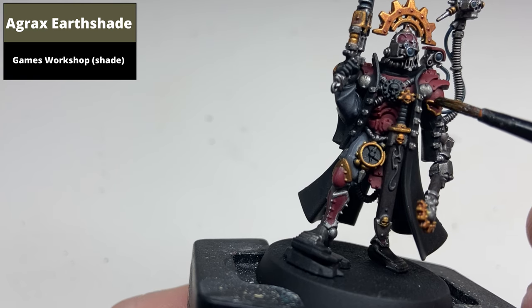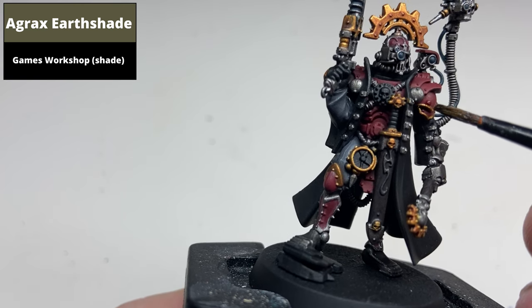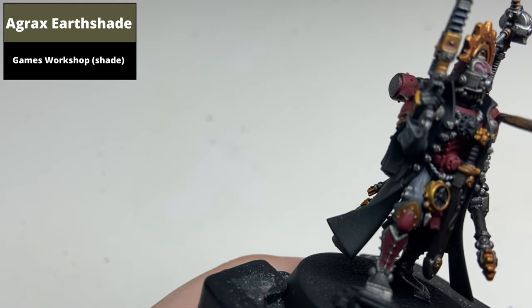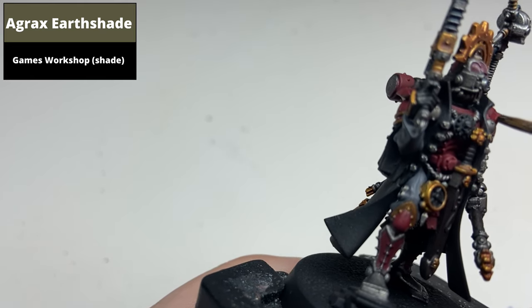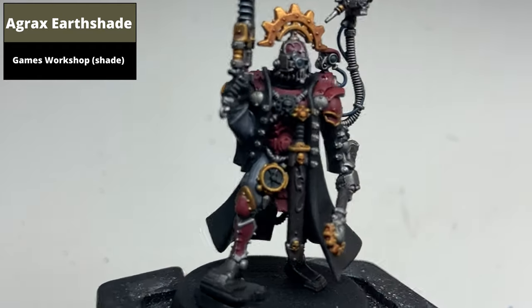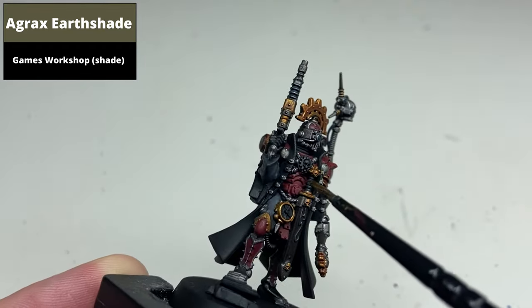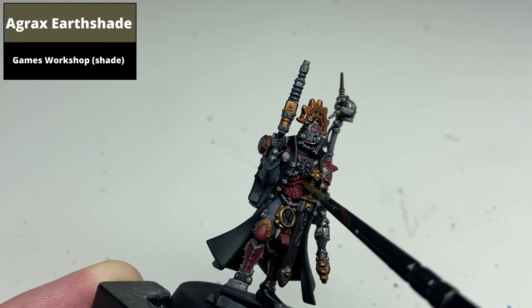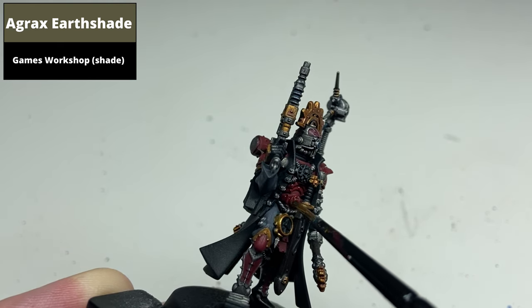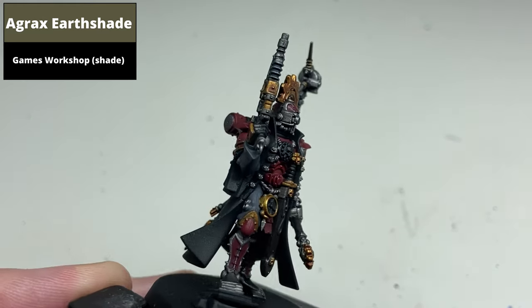Shade the recesses and the rivets on the red armour with Agrax Earthshade. For the larger panels, you could probably pick them out as individual recesses, but on areas like the belly and actually on the leg, it ends up being almost an overcoat of this shade, which is tidied up in the next step, aiming to make sure all the deepest recesses are shaded, but minimising the amount of cleanup by avoiding the flat surfaces.